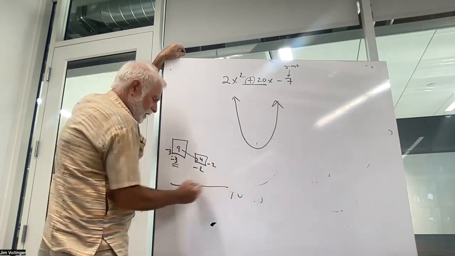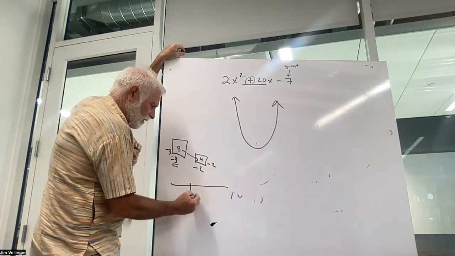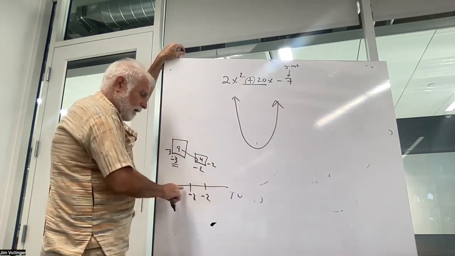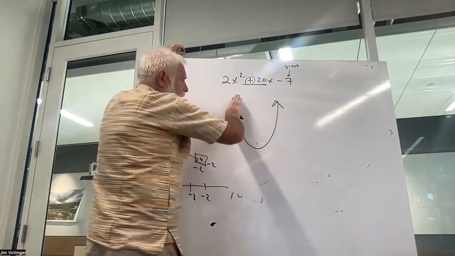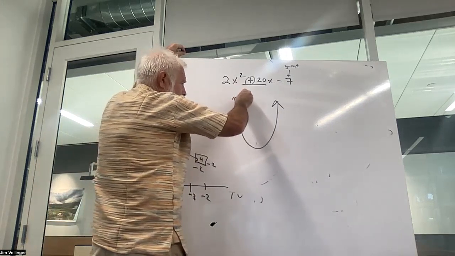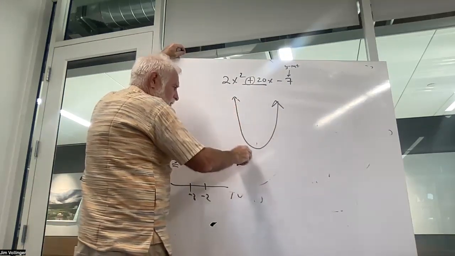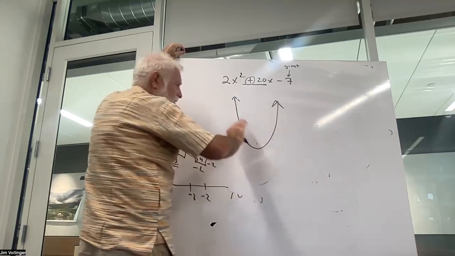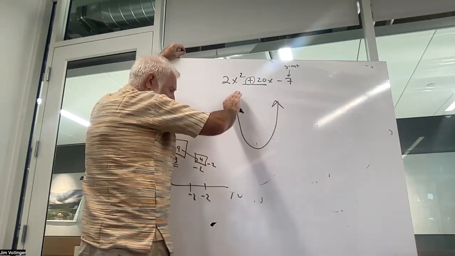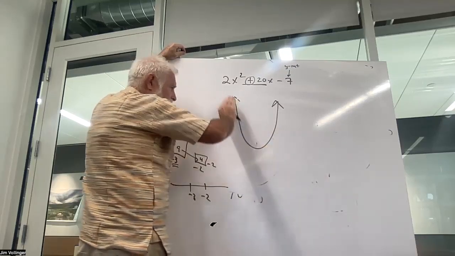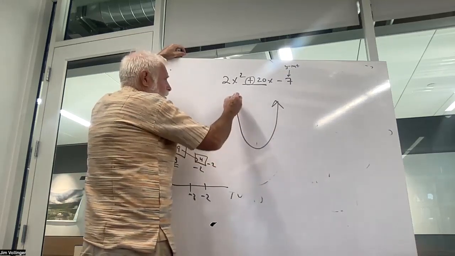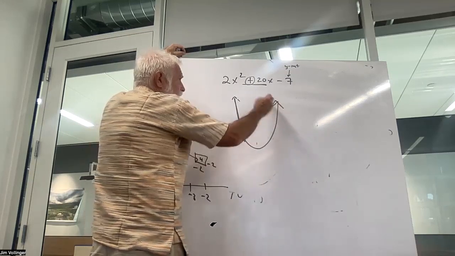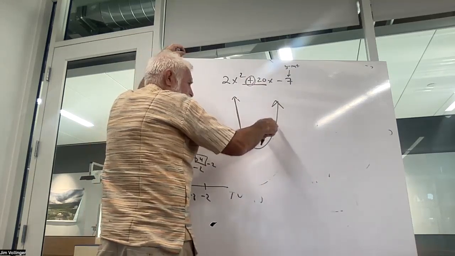Whereas on a number line, as I move from left to right, my x's are getting bigger. Well, moving in this direction, you can see that these x's are getting bigger. I'm moving in that direction slowly, so I'm basically coming down and moving over. I'm always moving over. I don't know how to describe that any better. But that's the decreasing side, that's the increasing. You're on the increasing side.